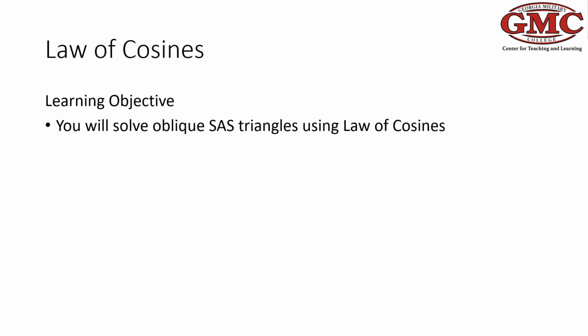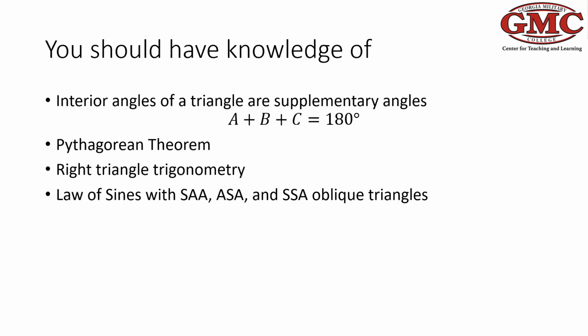Today's objective is to solve an oblique side-angle-side triangle using the law of cosines. Before watching this video, you should have some knowledge of right triangle trigonometry, the Pythagorean theorem, and the law of sines with side-angle-angle, side-side-angle, and side-angle-side oblique triangles, and know that the interior angles of a triangle are supplementary.